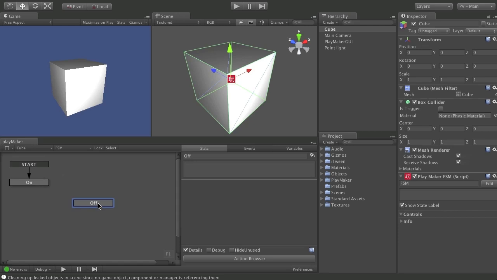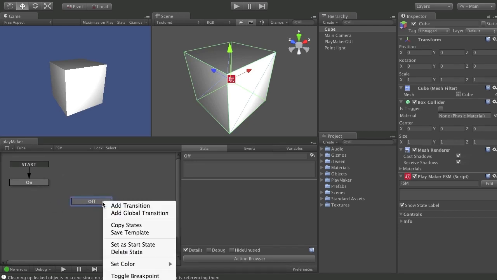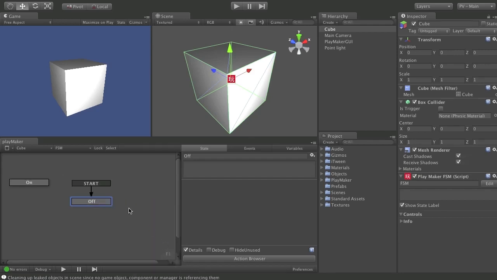And I want to start my light switch in the off position, actually, now that I think about it, not the on. So I'm going to right-click on it with it selected and choose Set as Start State. And that will switch where the starting indicator is, and it will switch the beginning point. I'm just going to move these around, so I like to think from left to right here.